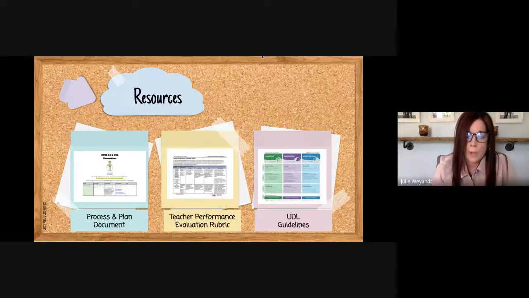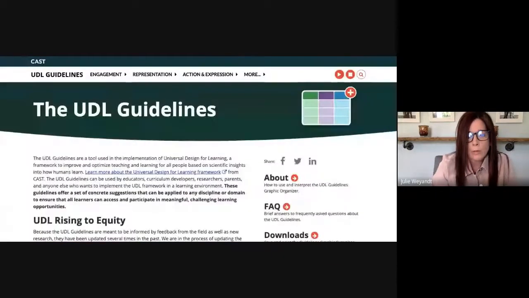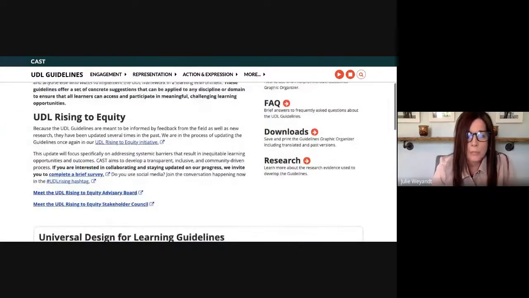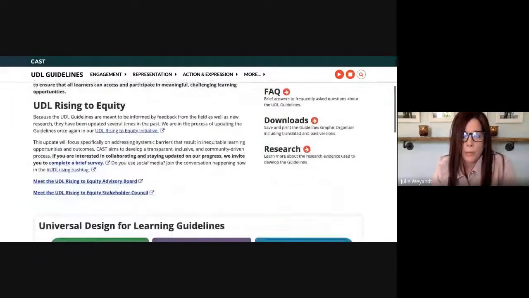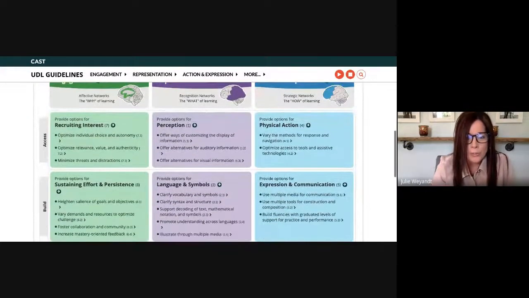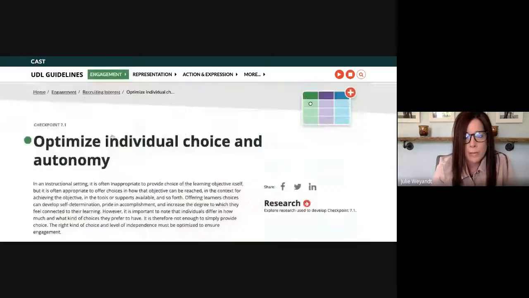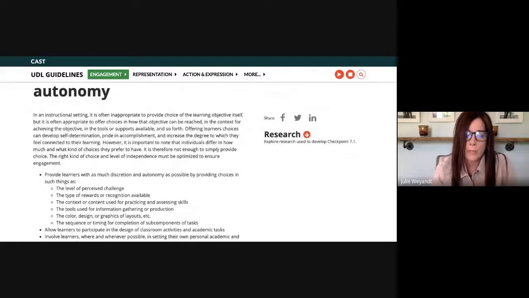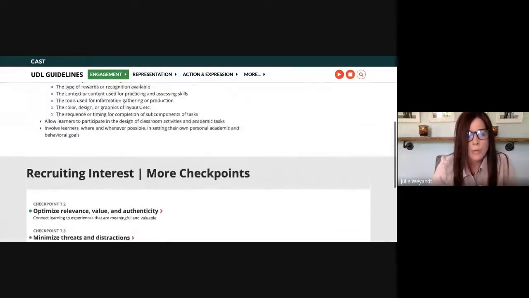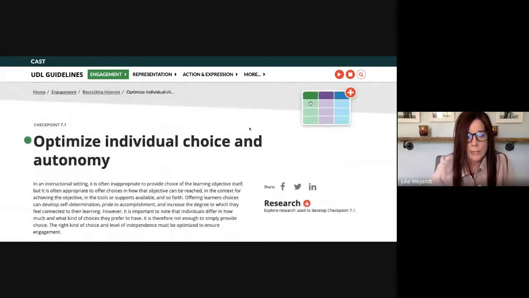So you can print these off if you'd like, but you can also bookmark this particular website. And this website is found at CAST. And what you'll find if you bookmark the website is that these UDL guidelines are interactive. So you just need to click on any one of the guidelines. It'll take you behind the scenes to a different page that will really explain what the guideline means to you, as well as how to apply them in your classroom. So we recommend that you have this website up as an interactive resource to learn more about the guidelines throughout our session.